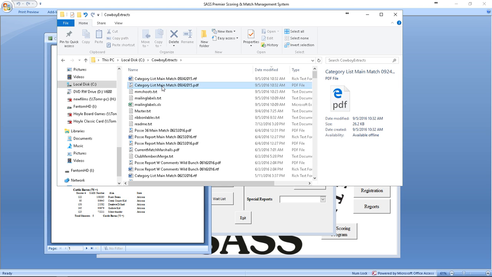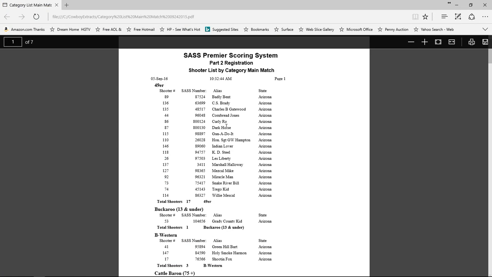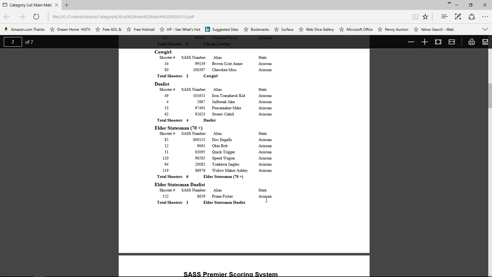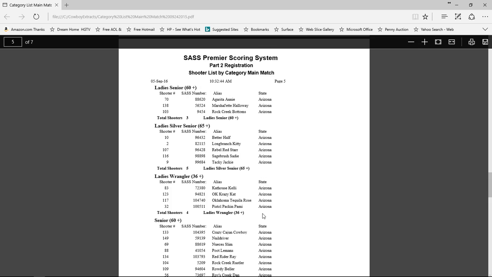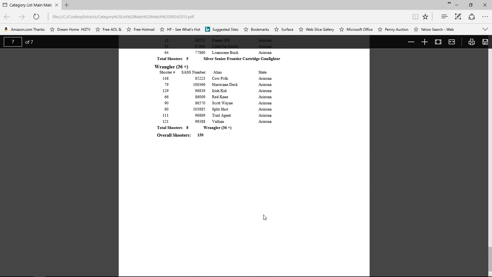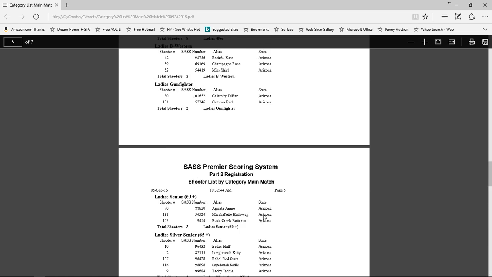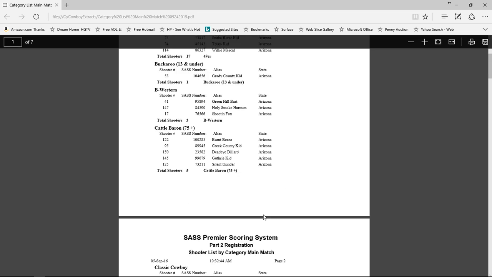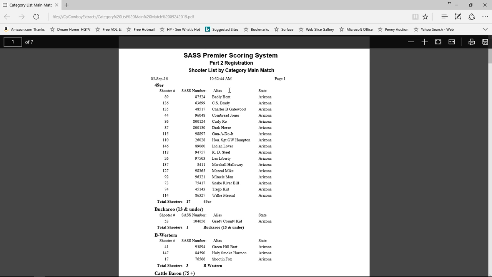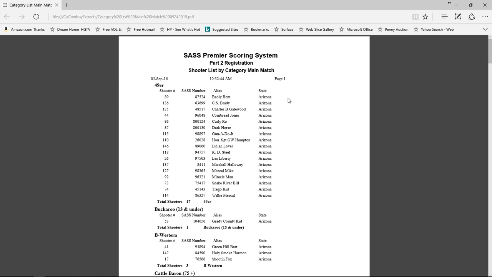But then you have your PDF, which is basically that same report. Some people like to know what categories they're shooting. This can be marked up, and this could be sent out. This could be attached to an email if you wanted to, like in that special email.